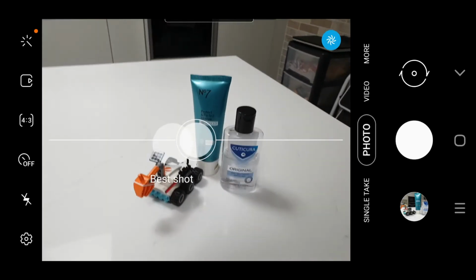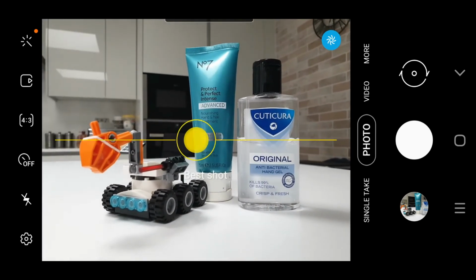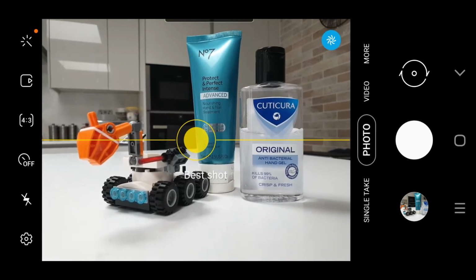So I'm using my Samsung Galaxy S9 Plus to take these photos with the best shot feature enabled, which really works well to give me a good composition. So let me take a few photos and we'll look at the results now.